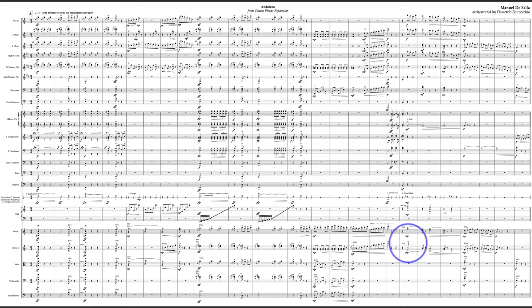So it really should be the other way around. The horn should be mezzo piano, and the strings should be mezzo forte, or louder, if they're going to be supporting right in here. All right, and then here you have mezzo piano, diminuendo to mezzo piano. I don't know what that means. Maybe copy-paste on the dynamics here.